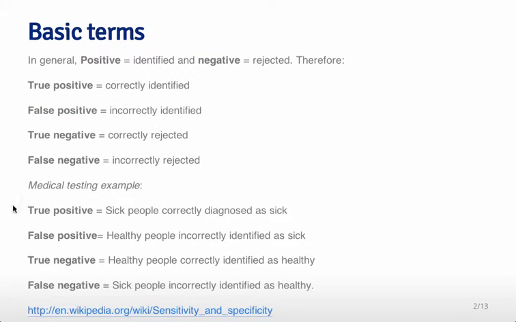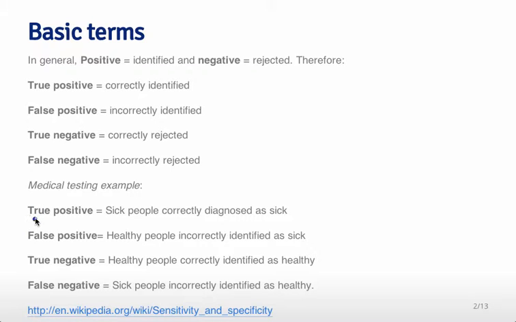To make this a little bit more concrete, consider a medical testing example. In this case, we're trying to identify people that are sick using, say, a screening test. A very common example would be mammograms to try to identify if women have breast cancer. In this case, the true part will be the status as to whether you're sick or not. So if we say that we truly identified you, then you were truly sick. And if we falsely identified you, then you were actually healthy, you were not truly sick.